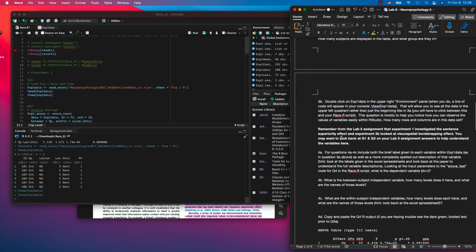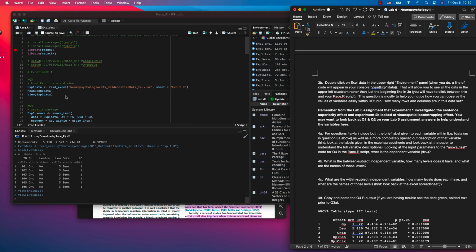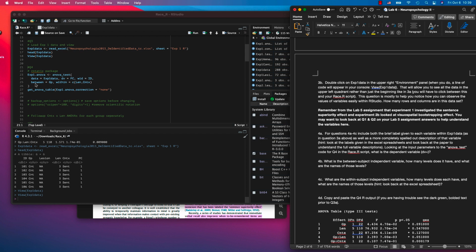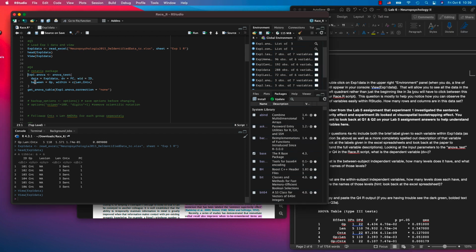Now, for question 4 and the remaining questions, what we're going to be asked to do is to look at how we specify our model with R code and how we can effectively read and interpret that model output. So, if we go to the lines that correspond to question 4, we can see where we specified our ANOVA test and where we can actually put that into a table to look at our output nice and cleanly.